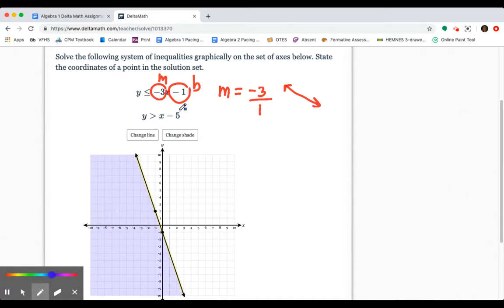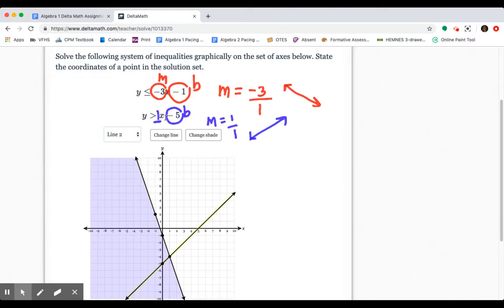For my second line, I know that it begins at -5. And my slope, there is no number out in front of here. Whenever that happens, you have an imaginary 1 since you're multiplying and nothing changes the x. So my m is 1. I can write that as a fraction 1 over 1. Since it's positive, it'll be going uphill. So I begin my line at my b, my -5. I need to go up 1, right 1. It's a greater than symbol, so that means that it doesn't have the or equal to, so it needs to be a dotted line. Since it's greater than, it needs to be shaded above the line. So I'll double click there.